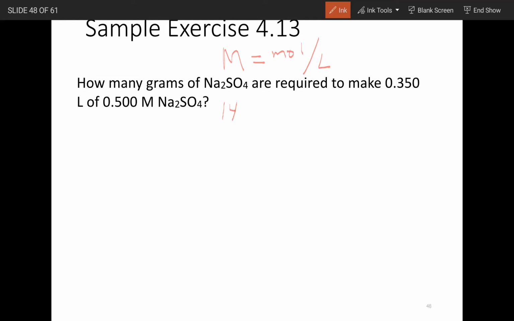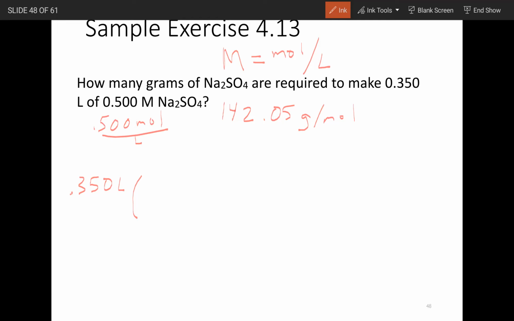So with this one, it's the same substance we looked at in that first question. So it's going to be 142.05 grams per mole. But we, again, can use dimensional analysis just to do this in one string of calculations. And the reason we're going to be able to do that is because that capital M molarity can be split into moles per liter. So if we start this one, we can start with the volume of that solution we need, 0.350 liters of solution. And then we're told we want to make 0.500 molar solution. So what that 0.500 molar really is, is half a mole for every liter of solution.